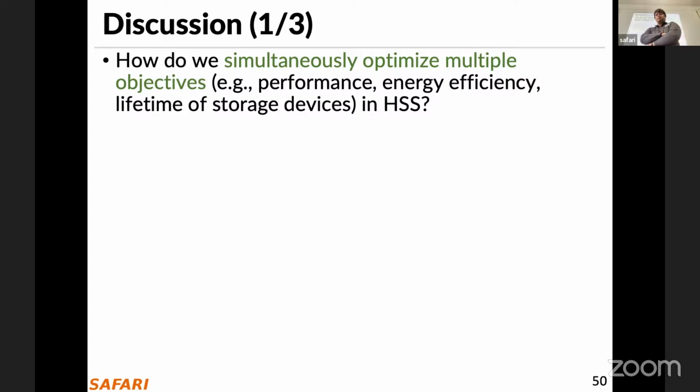Yeah, something like that. But how do we, for example, if you think of energy efficiency, what would you add as part of the input features of the reward? What would make the most difference? Or let's say if you want to optimize for lifetime. Currently we have as feedback only the latency, right, that we have for a page.